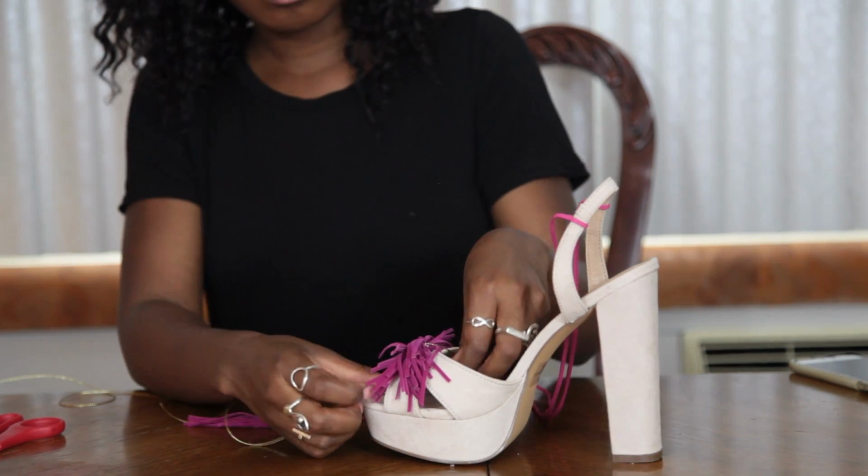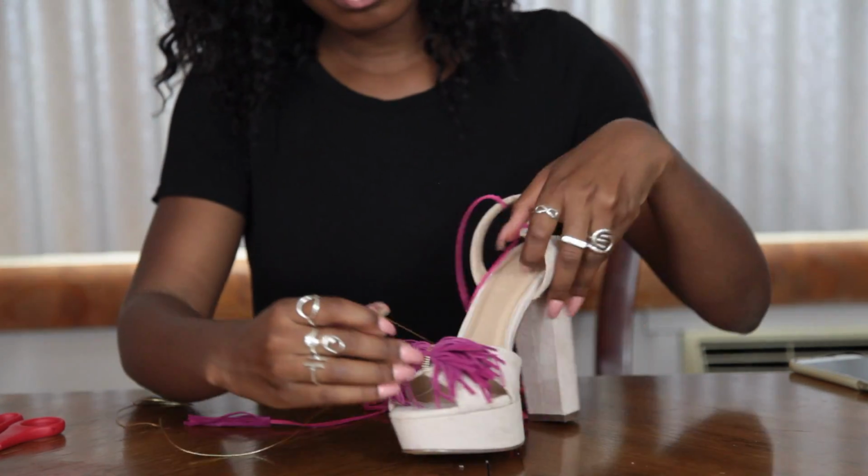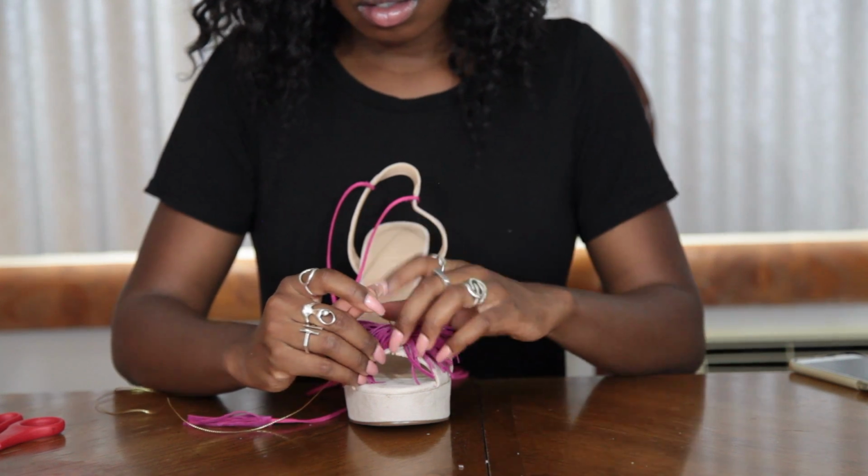I like the way that it gave a nice little touch of gold, and it was a nice finishing touch that brought the shoe together and made it look less crafty and more like that's how you bought the shoe.